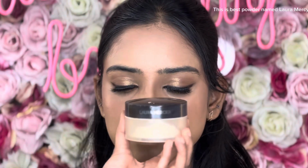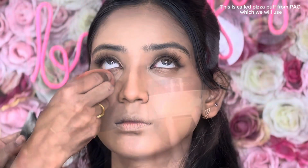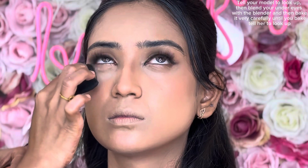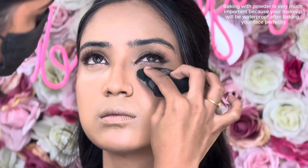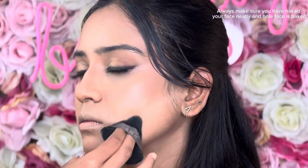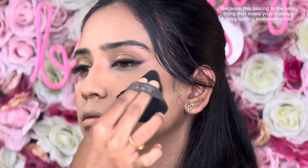This is the best powder, named Laura Mercy. This is called Pizza Puff from Pack, which we will use. Now I am using Laura Mercy powder for baking. Tell your model to look up, then blend your under eyes with the blender and then bake it very carefully. Baking with powder is very important because your makeup will be waterproof after baking your face perfectly. Always make sure you have baked your whole face neatly, because this baking is the only thing that makes your makeup long lasting and waterproof.